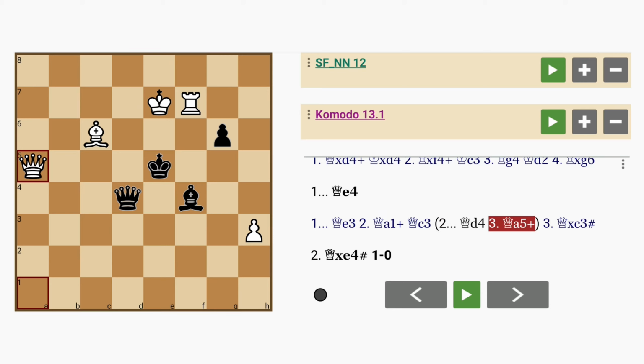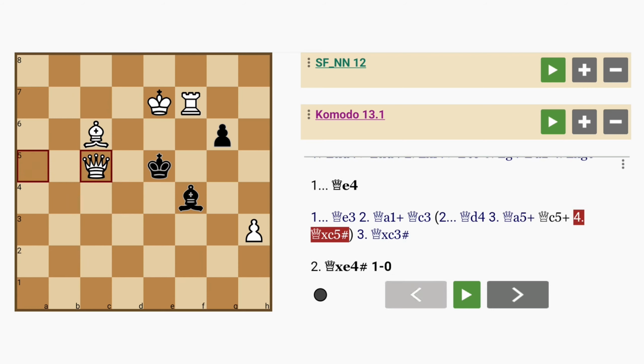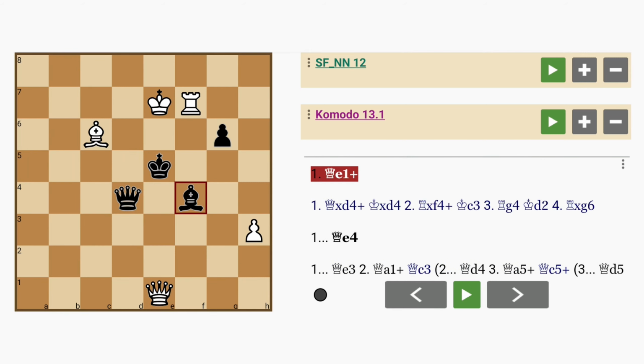The queen is really sliding across the edges of the board here. If queen to c5 cross check, then queen captures queen with mate. If queen to d5, queen captures queen with mate. So queen to e1 is starting to look a lot more powerful than you thought it did, isn't it? What about bishop to e3?